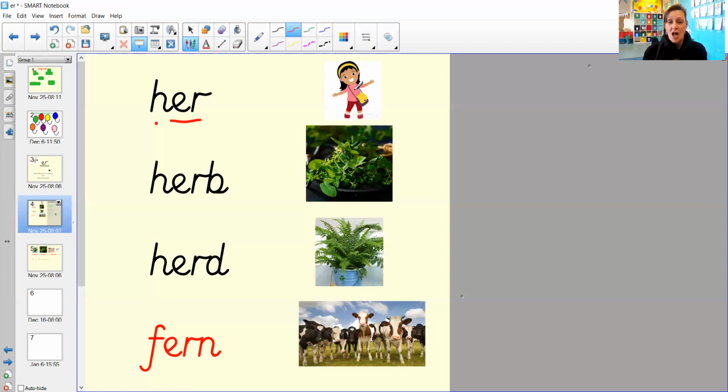And here is a picture of a girl. And there is her bag and her shoes and her t-shirt. Fabulous. So what are we going to do next? Let's move on to the next one. Look for that sausage. There we are. We can see it there. There's the sound. Now we've got a bean there and a bean there. So let's blend that one together. Are you ready? First sound is herb.